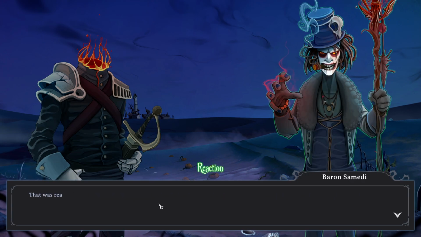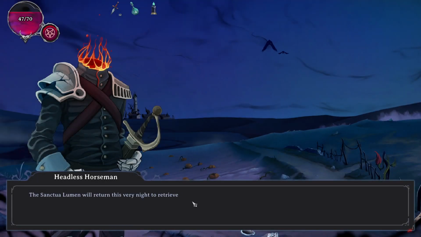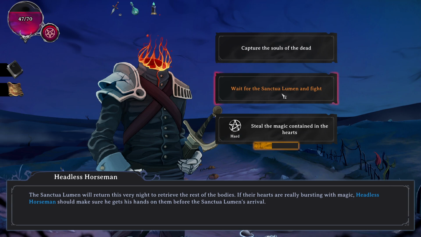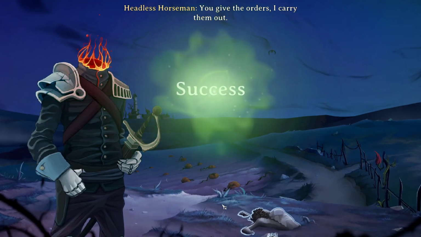Positive reaction. Positive reaction. That was really impressive. Max SP. Physical damage, useless. Stealth, also useless. Return this very night to retrieve the rest of the bodies. If their hearts are really busting with magic, Headless should make sure he gets his hands on them. Steal the magic. Wait for the Sanctuary Lumen to fight. Capture the souls of the dead. Steal the magic contained in their heart. 37. Diabolic essence.